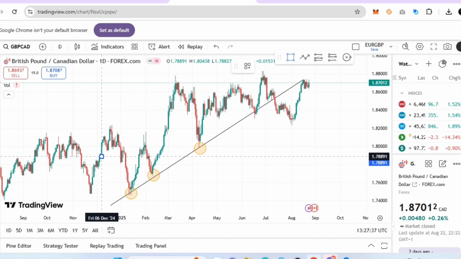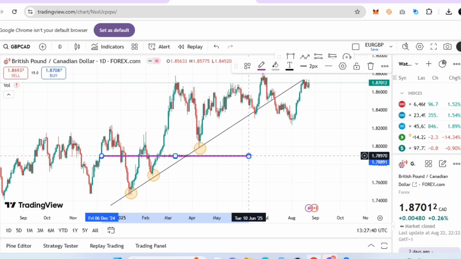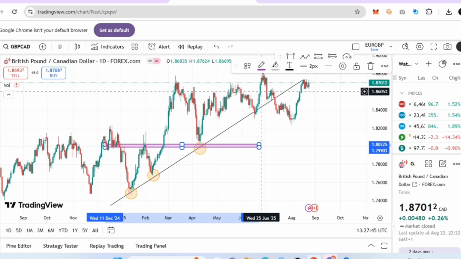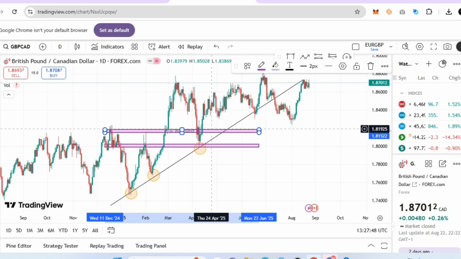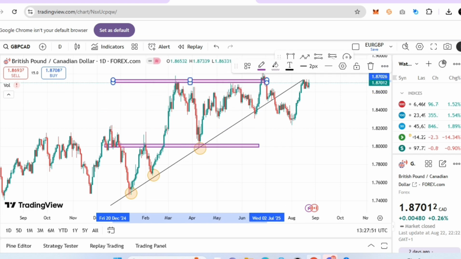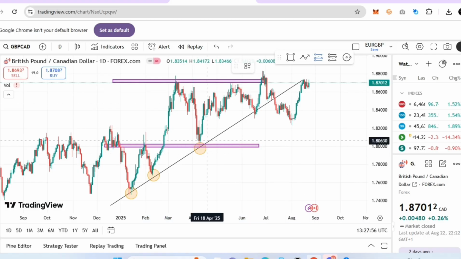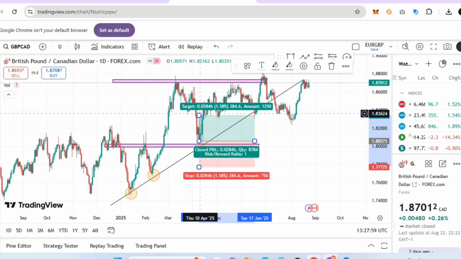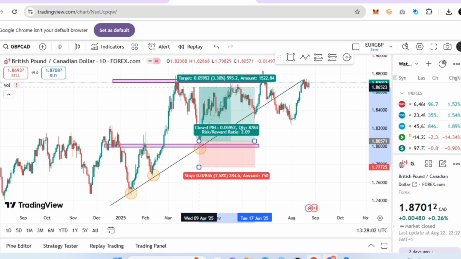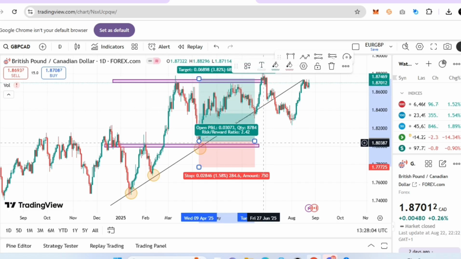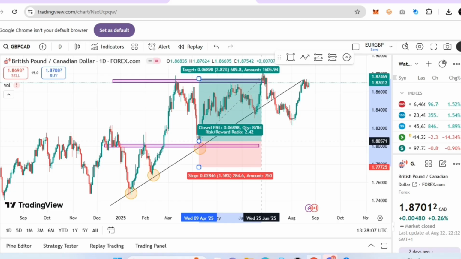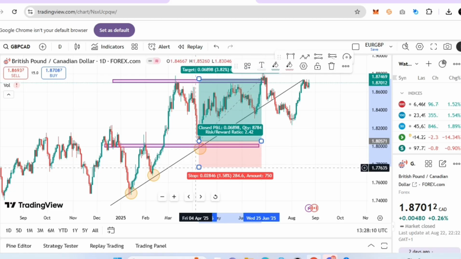I took a buy trade from here because I felt this market would continue from here. Then I took a buy setup, and I have my recent supports and resistance. I took a buy trade from here, and I have my TP at the resistance. On my third touch, I always lay emphasis because I always look for a setup. If I have my confirmation, I'm going to take a trade on my third touch.